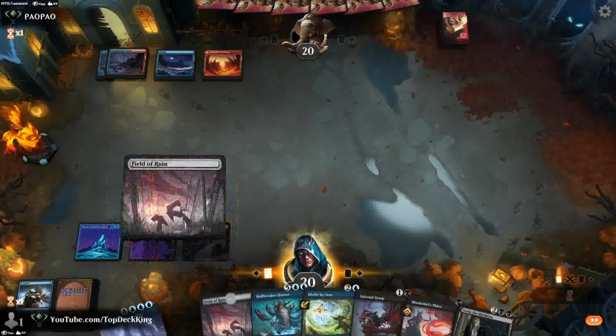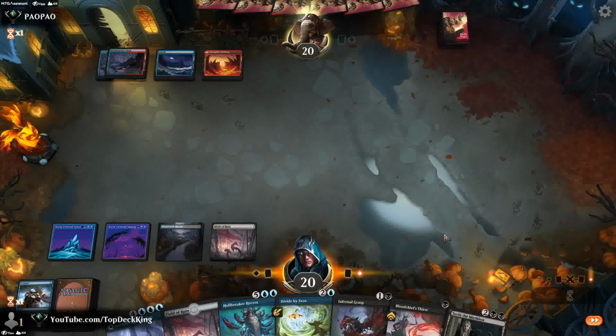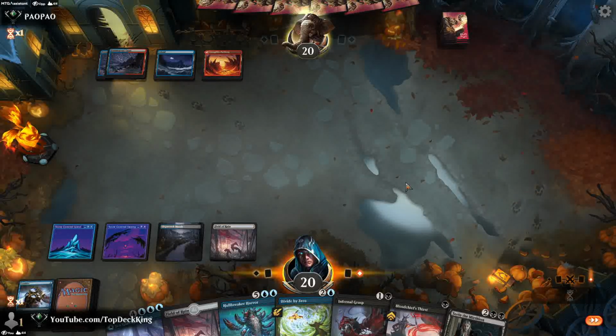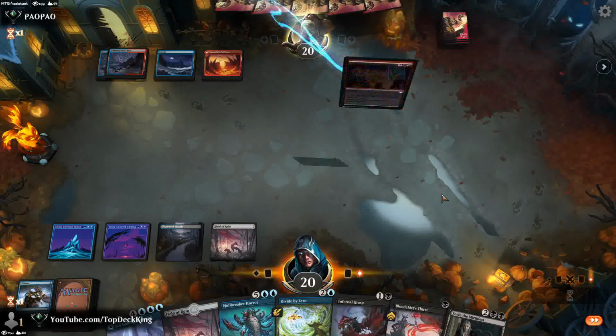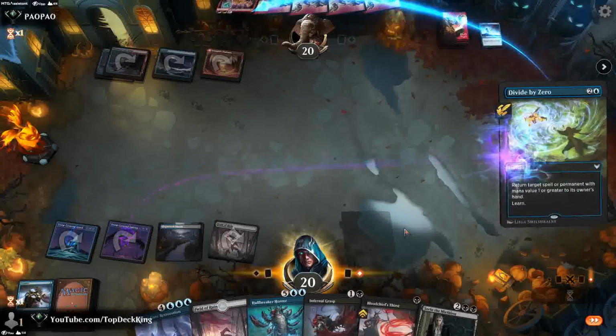2 dead cards. I don't think casting Sorin here is the right play. I would love to cast Sorin here, but I feel like they're going to have something. They probably have Memory Deluge in their hand anyways right now, actually. 2, 4, 5, 6, 7. I guess we'll send that back to your hand for now.